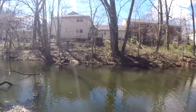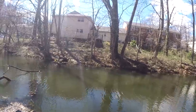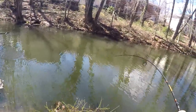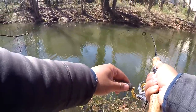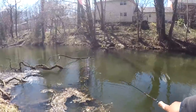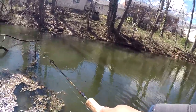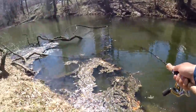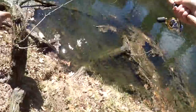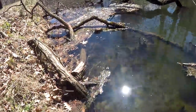Man, that trout was ready to eat it. Oh yeah, oh yeah, oh yeah. You just know there's gonna be some more around. This one's a small one. Wow, it's so tiny. So tiny. Okay. How am I going to land this guy? This one's actually so tiny, I can flip it out of the water and land it right over here. I don't want to wet my hands for the little fella.